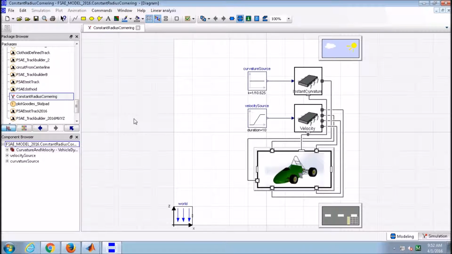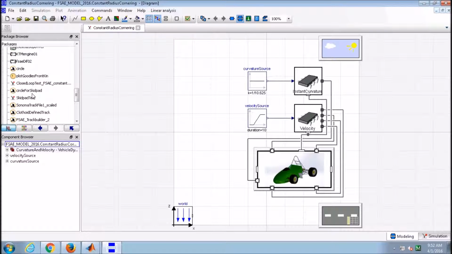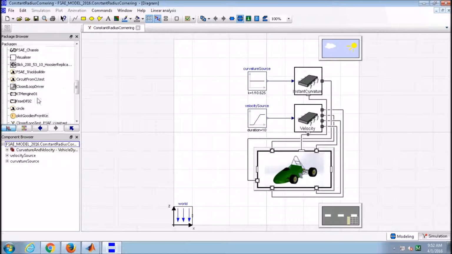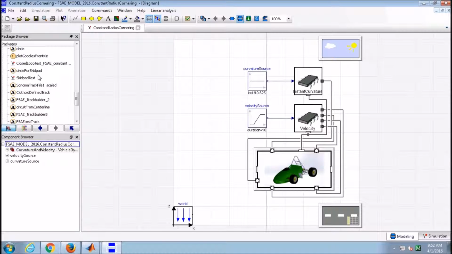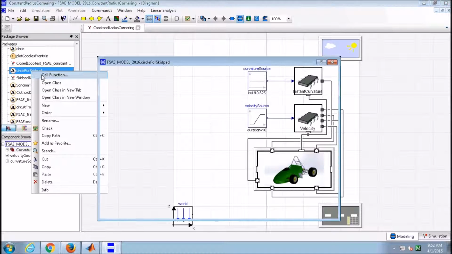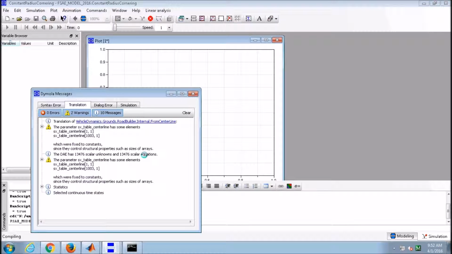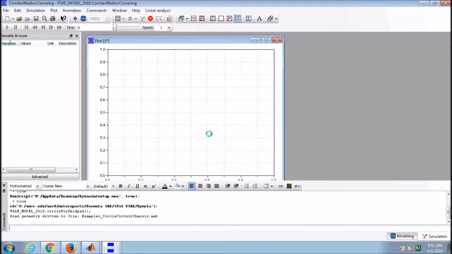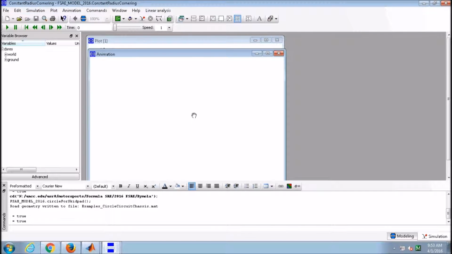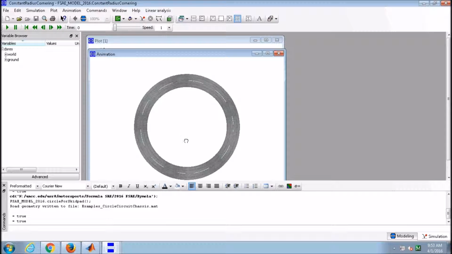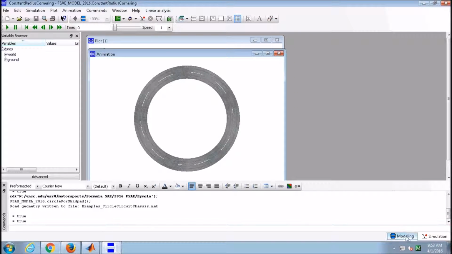The track is just going to be a visual. Circle for Skidpad. The track is just a visual, so there's no driver model here, so the car isn't following the track in any way, but the track is a good way for you to visualize that the car is staying on course. You'll see that with the way we have our car set, I believe this model will run and this one will stay on course, but we'll check. Just zoom out, scroll with the center mouse button. So now you see we have a circular track just defined on a circle definition basically.